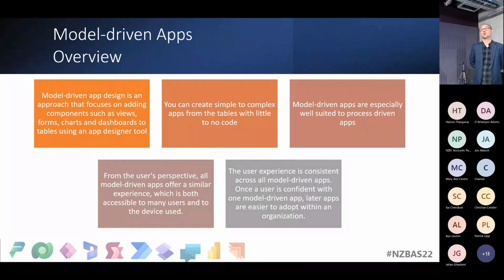They're also really good for driving process. The out of the box one is the lead to opportunity process, and how to do multi-entity data editing and things like that. From the user perspective, this is a benefit. I think all of them work the same. They're all WCAG 2.1, I think, compliant out of the box, which is great. So you get accessibility for screen readers straight up. And once they've figured out how one of these works, it's very easy to work on another one. I think these are all strengths.